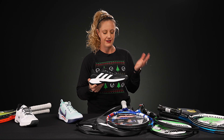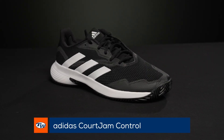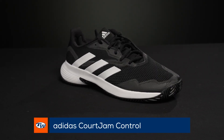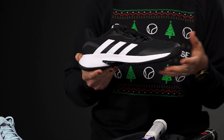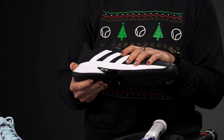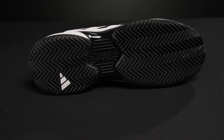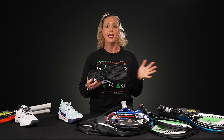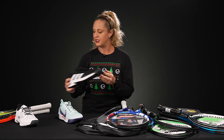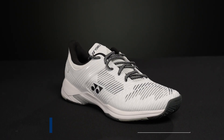Tried and true — I think this might be my favorite durable shoe under $100. This is the Adidas Court Jam Control, and it comes in at $79. There are some under that price point, but there are great reviews on this shoe. It has a mesh upper so it's gonna be super comfortable, it has a bit of a wider fit especially compared to that previous Nike, awesome traction, and amazing durability for this price point.